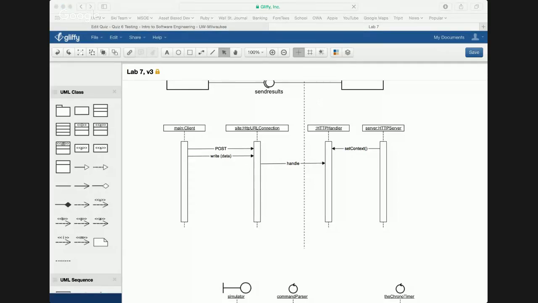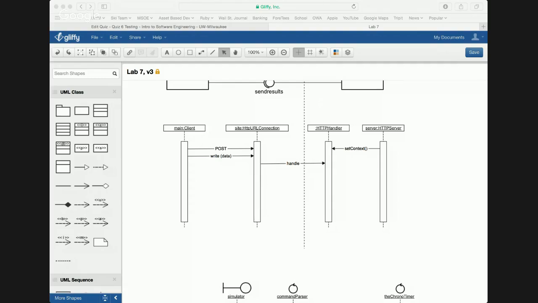The interaction diagram that we have here: if you look at the top 4 objects, the ones that say main, client, site, HTTP URL connection, and HTTP handler, those are objects at the top. And there are 2 parts to them: the object name, main, and its type, client.